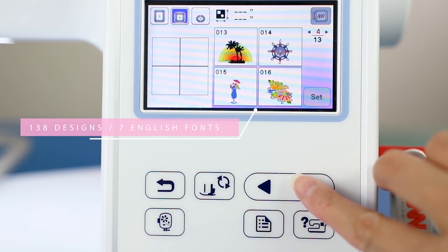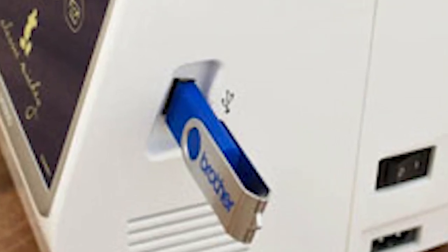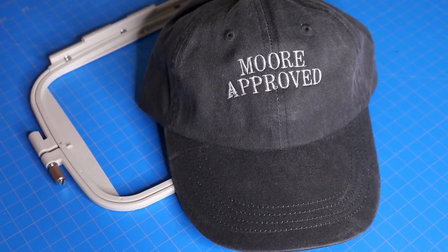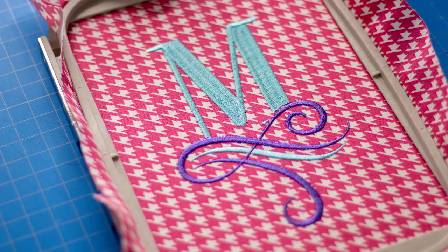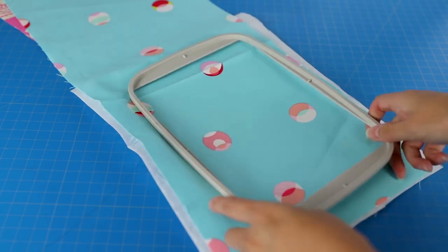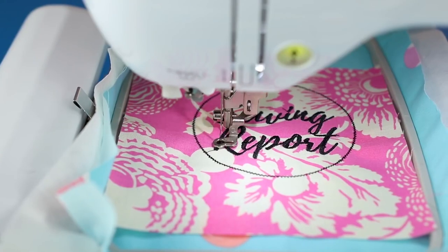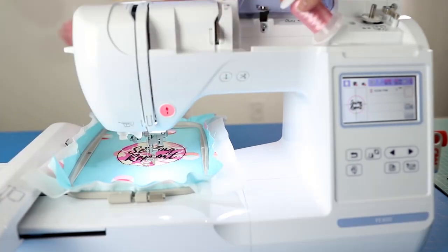In total, 138 built-in embroidery designs and 11 lettering fonts come with this embroidery unit, but it also has a USB port and storage memory. This allows you to buy new designs for future use and make custom ones. With the ability to upload external designs directly, the options are practically infinite. To make it even easier to create new patterns, the PE800 has the best tools that allow you to mirror and rotate designs, as well as increase or decrease their sizes. You can also add fonts, frames, and border styles, which allow you to truly personalize your creations.